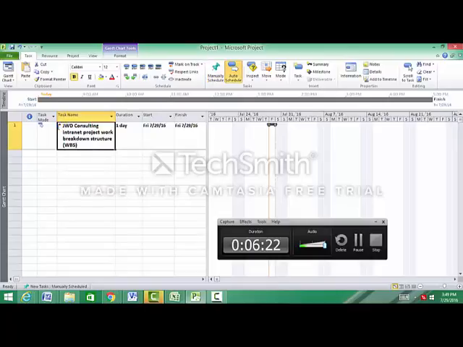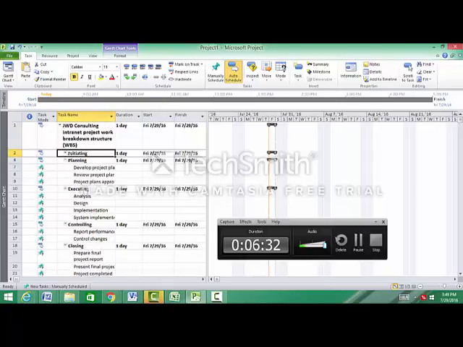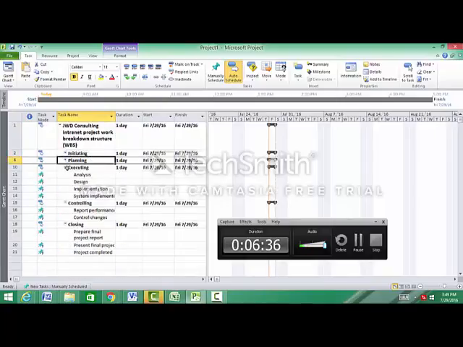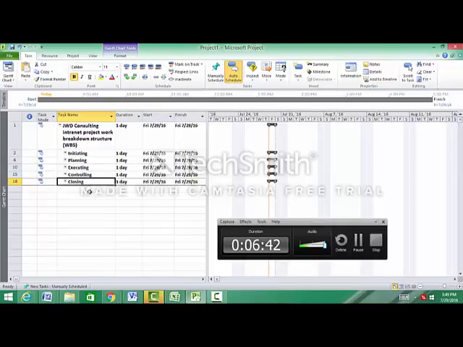This is the overall project, level 1, and as you can see, everything disappeared underneath after you click the collapse button. We have initiating, and here are all the elements that fall below: planning, executing, controlling, and closing. So this is the project, and here are the 5 main deliverables with all subtasks.